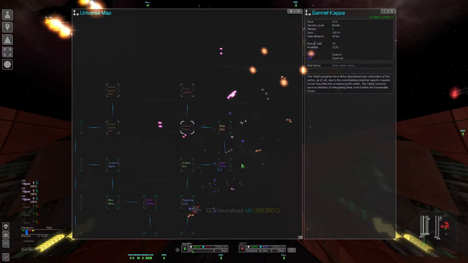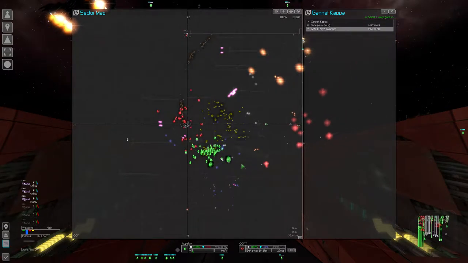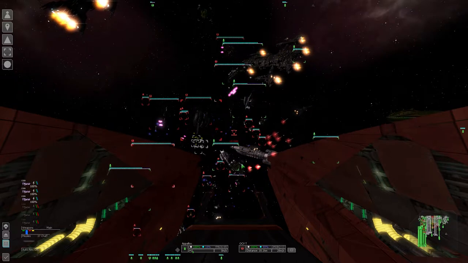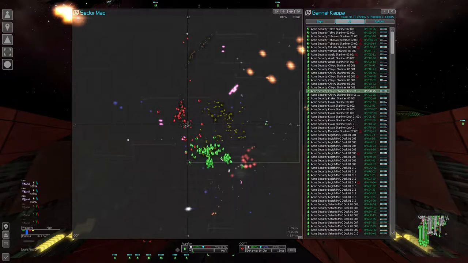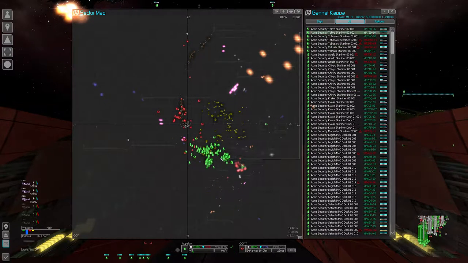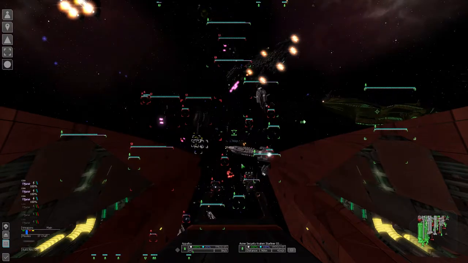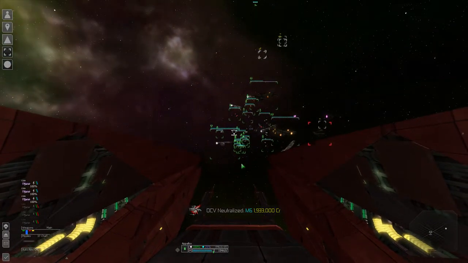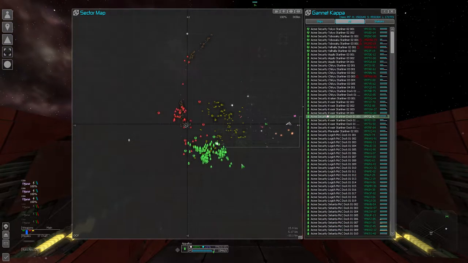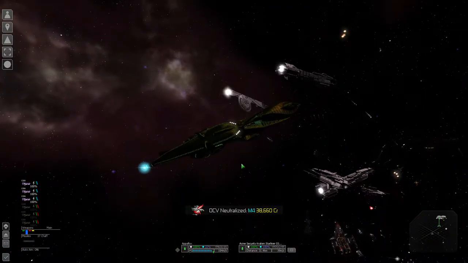And actually this time, let's jump out of sector. Let's see some fireworks. Jump device charging at 10%. Kraken is 20, doing his stuff. 30, 40, 50%, 60, 70, 80, 90, jumping. Gannet Kappa. Kraken. Beautiful ship.